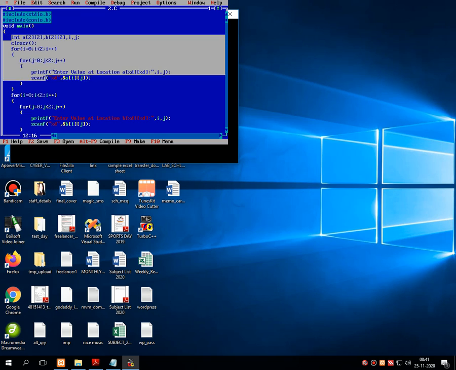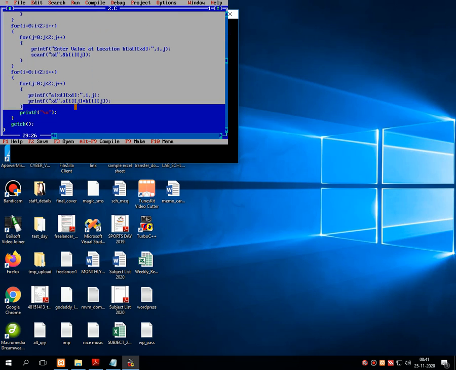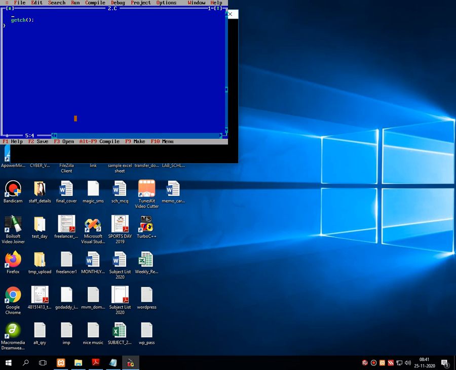Let me remove this program because it's a very huge program now. We'll make it much shorter so it's easy to understand. I will type it again. First, after writing the library statements, that is #include <stdio.h>, #include <conio.h>, void main, opening and closing brackets, first I am writing the type.